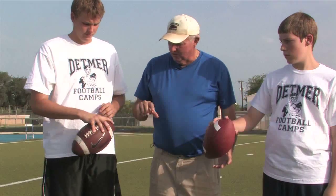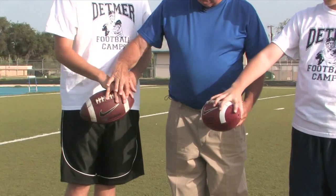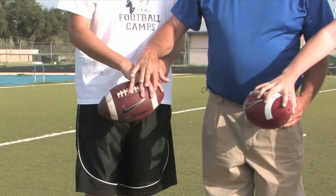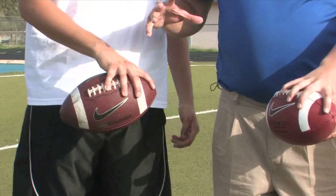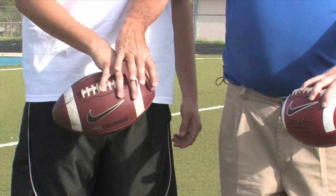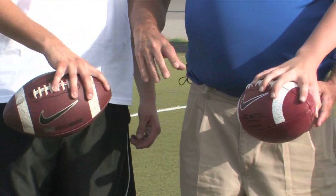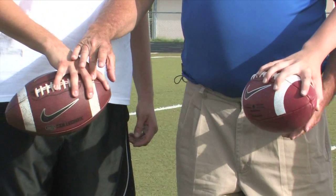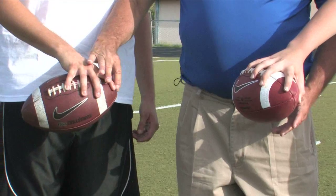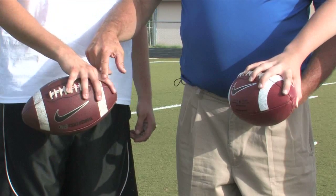Both of them, put your ball right here, Stevie. You see the middle finger is pretty much at least parallel to or on the stripe. It depends on the size of your hand. A guy with a real big hand might have that finger down here, the finger way up here. A smaller hand, a lot of times, they'll have it up more toward the top of the stripe, and the finger will be up in here. But anyway, you want this finger separated from this one.